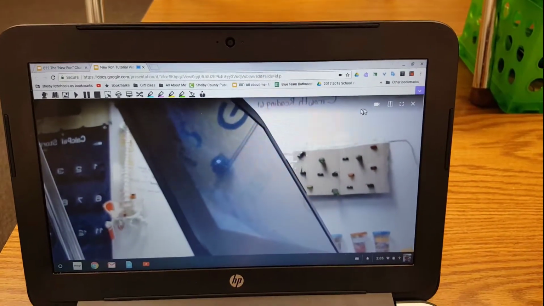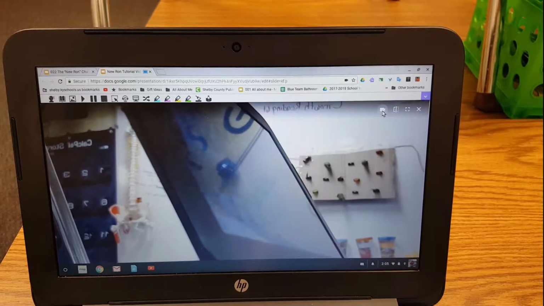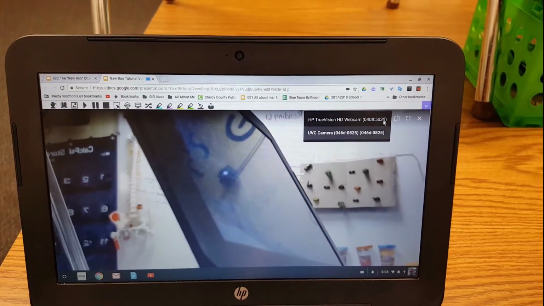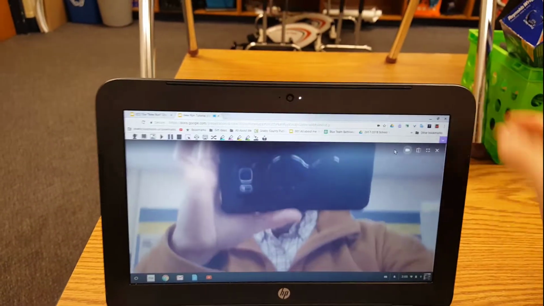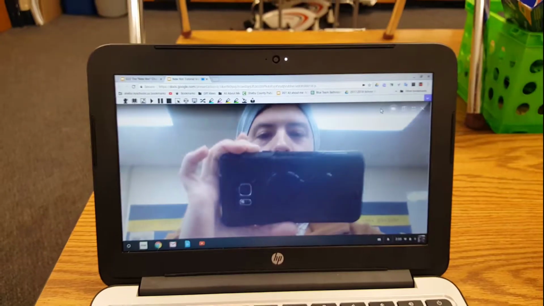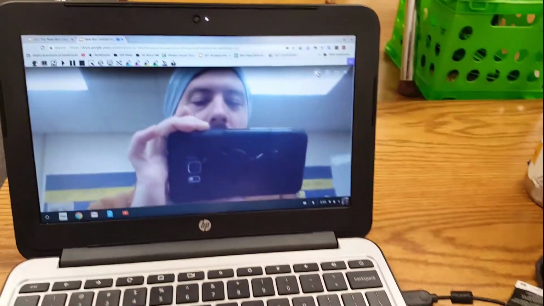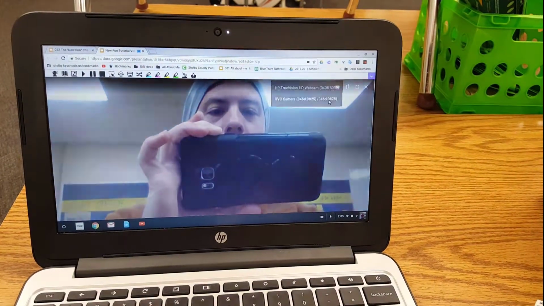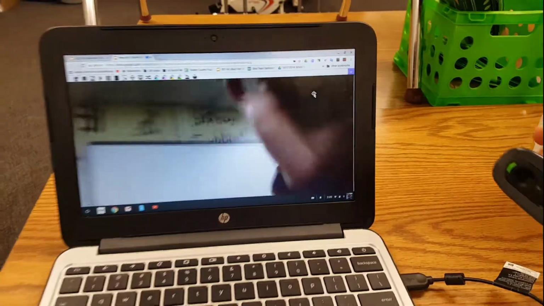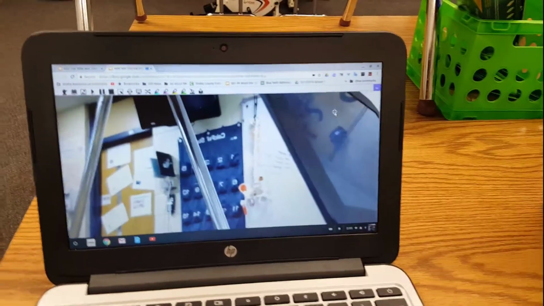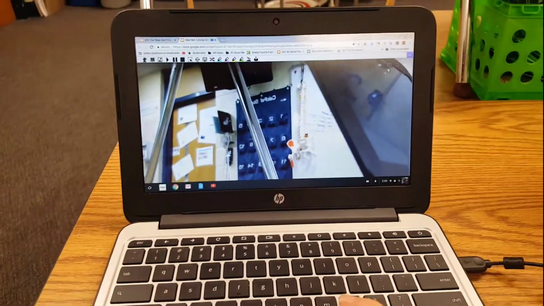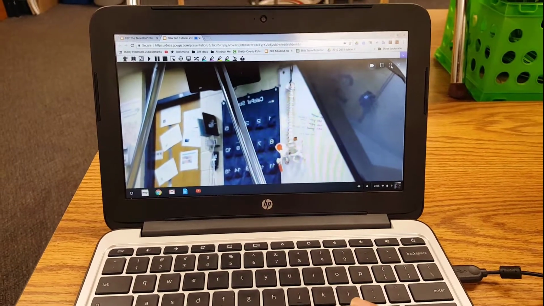Now, something I forgot to mention is right here, this camera icon. You can actually change which camera it's recording from, which is kind of cool. So here is, there you go, the Chromebook camera. So it's coming out of there. And you can change back to your Logitech camera. It won't be a really good angle at this point because it's on the table. There you go. So I've changed cameras now. Okay. So once you're done with that, you can close it down.